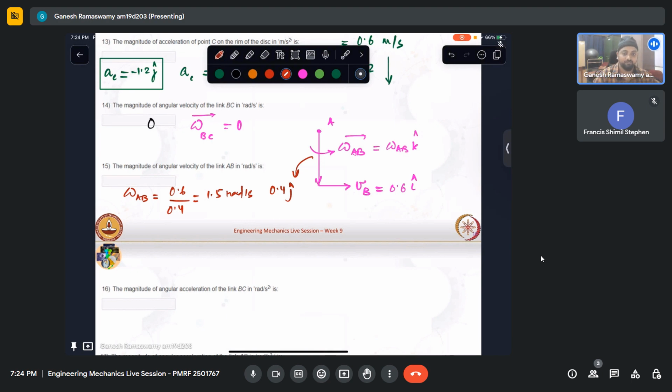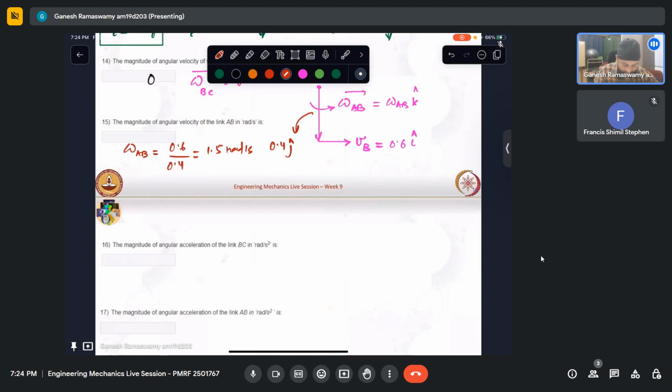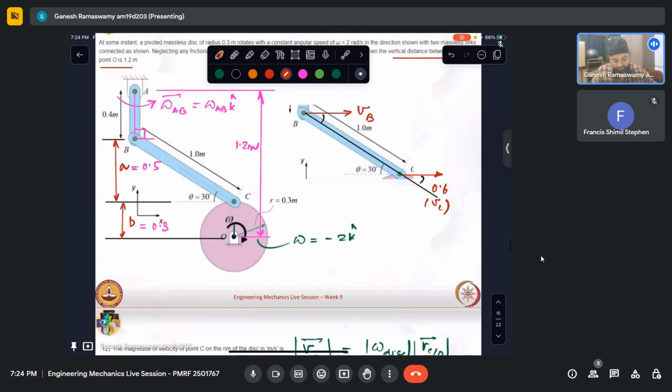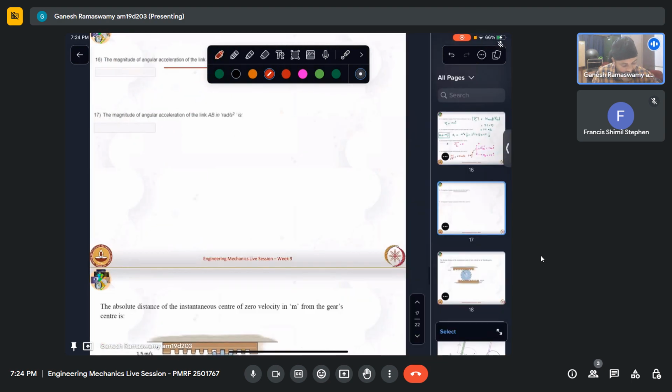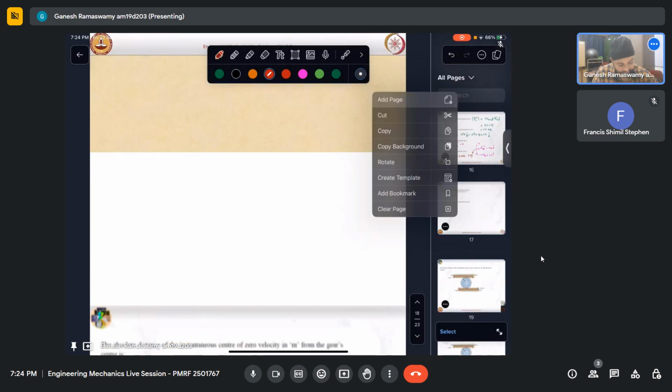I can do this by vector analysis also. Since I have been doing that for a number of cases, I'm just skipping that part. Anyway, I hope that that is clear. Now the magnitude of angular acceleration of both the links is asked. Since we know that its angular velocity is 0, that does not imply that angular acceleration is 0. From the figure, we can't make assessments about that. In such a case, we will have to go for vector analysis. So let us go ahead and do that.